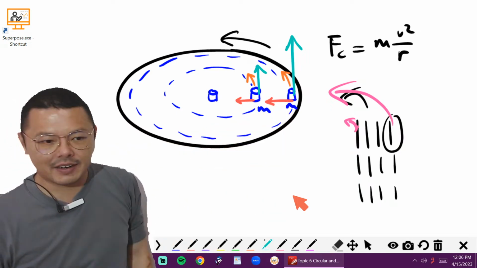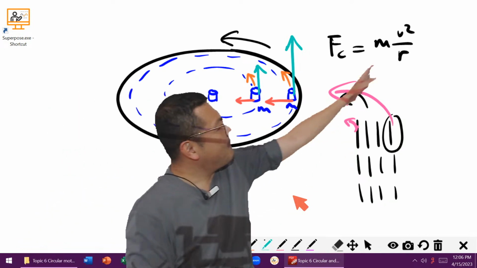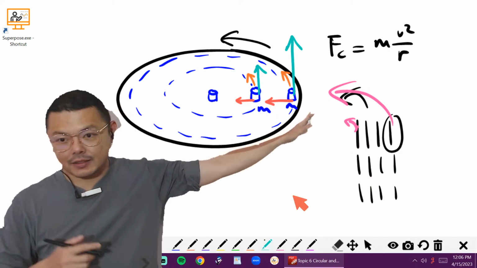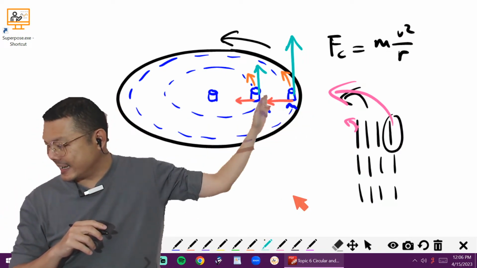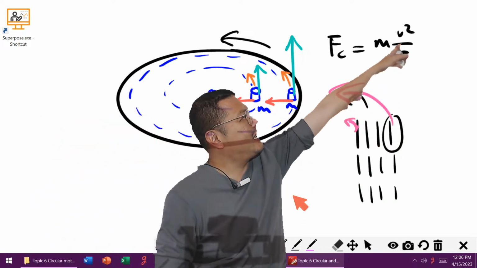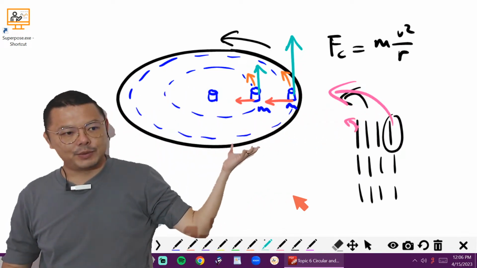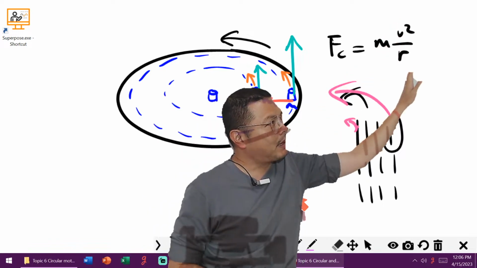The v is bigger, right? Okay, good. But here's the problem, guys. mv squared over r. Is r bigger for the outside object? r is also bigger for the object near the edge, right? So how do you reconcile v squared divided by r? Is it going to be bigger for the object on the outside? Is the centripetal force going to be bigger? This number is big, the bottom number is also big.